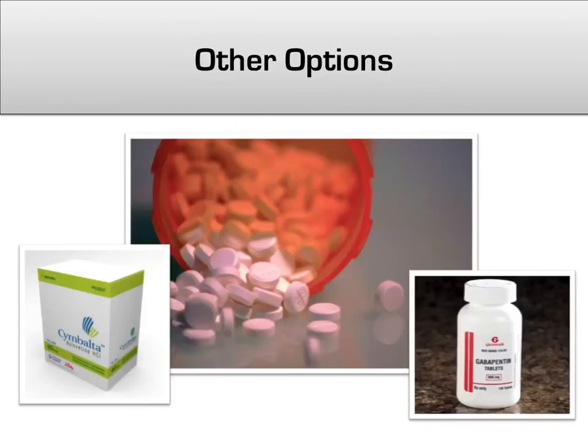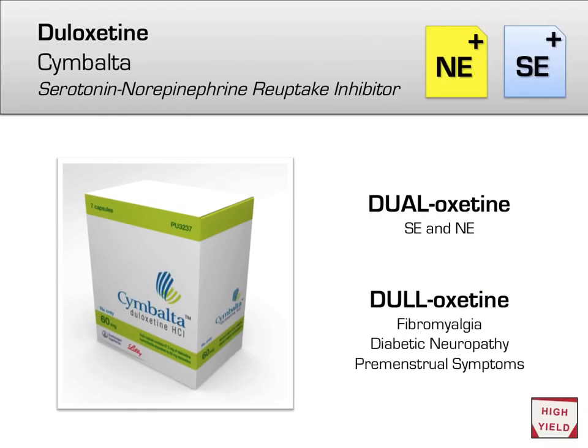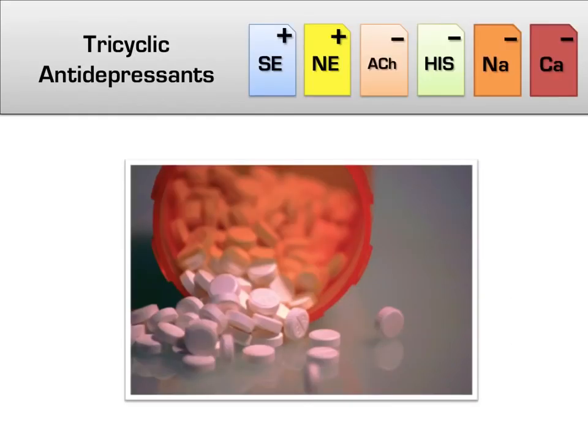Because of the risks involved with chronic use of opiates, it will be helpful to briefly examine other options for treating pain. Many of these we have already discussed in other lectures, but are worth reviewing in the context of pain management. Do you remember duloxetine and its dual mechanism? Hopefully you should also remember that duloxetine seems to have efficacy at dulling chronic pain conditions, so keep this in mind as an option. We have also discussed the tricyclics in some depth in the antidepressant section, but remember that many tricyclics like amitriptyline or nortriptyline are also helpful for treating long-term pain conditions.